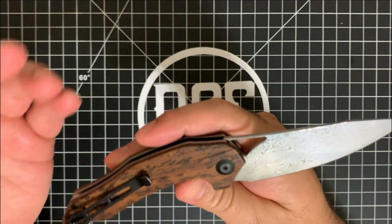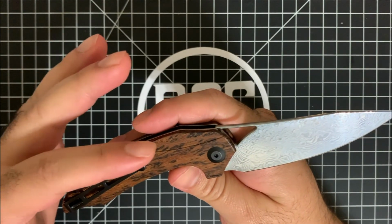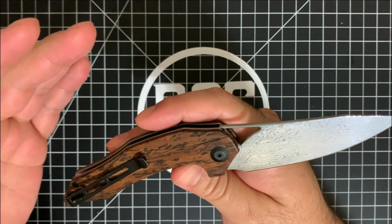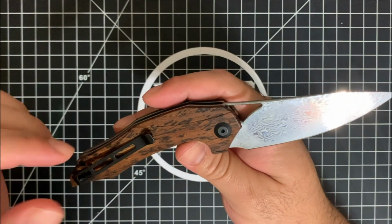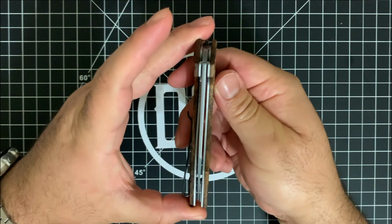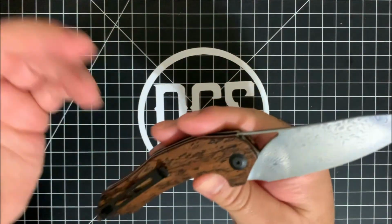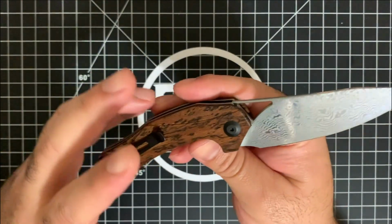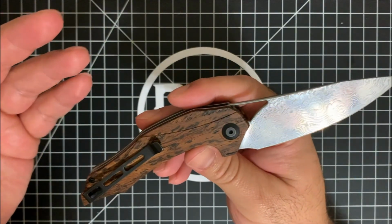Now, this would be a great collector's item. Do not get me wrong. I think this is beautiful. I think that this is something that would fit really well because it's very different from what Civivi usually has. And I think that's the reason why they came out with this one, because in all honesty, it sticks out a little bit. And you have other knives, like the Elementum that's come out with S35VN. You have the Dogma that has the copper scales or the brass scales. You have other knives that have been upgraded, and some even have Damascus as well.